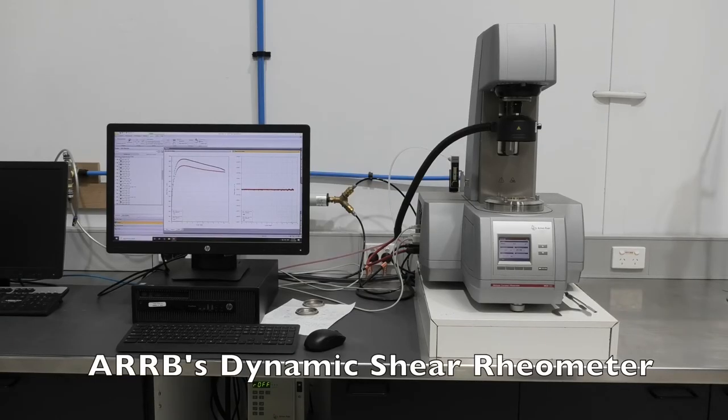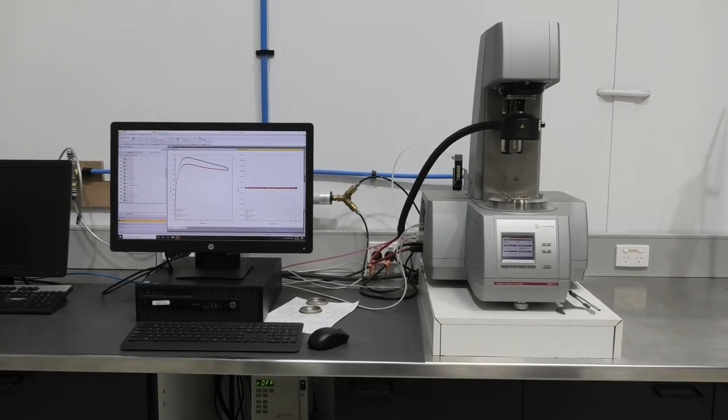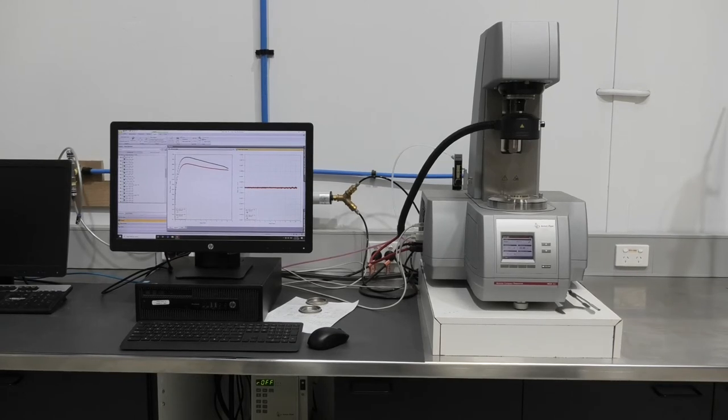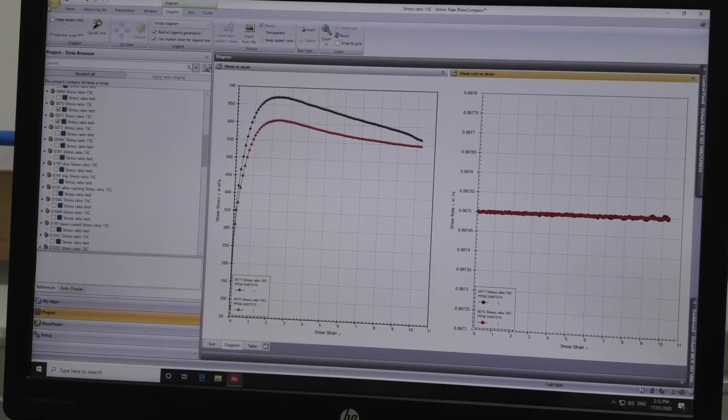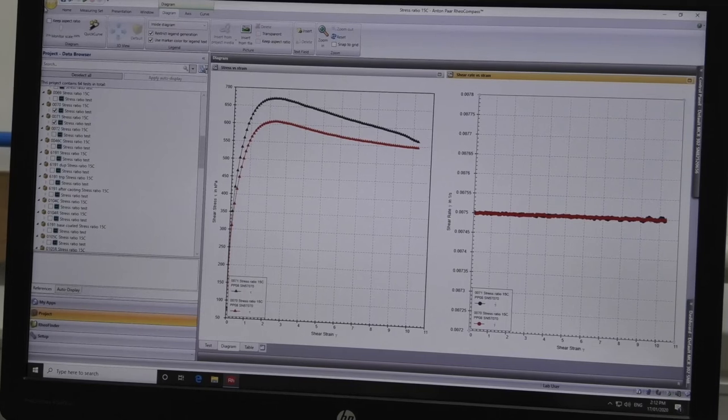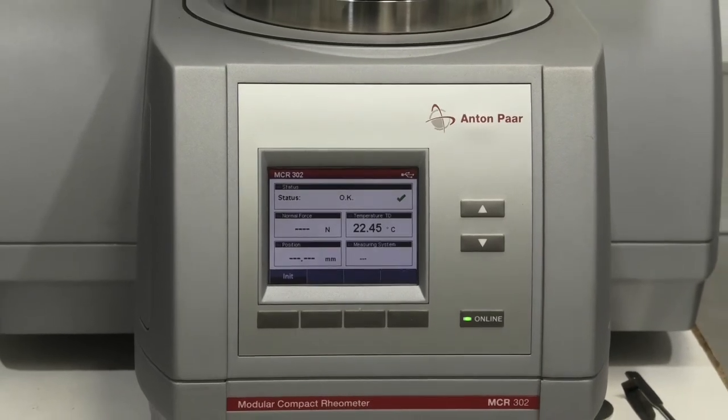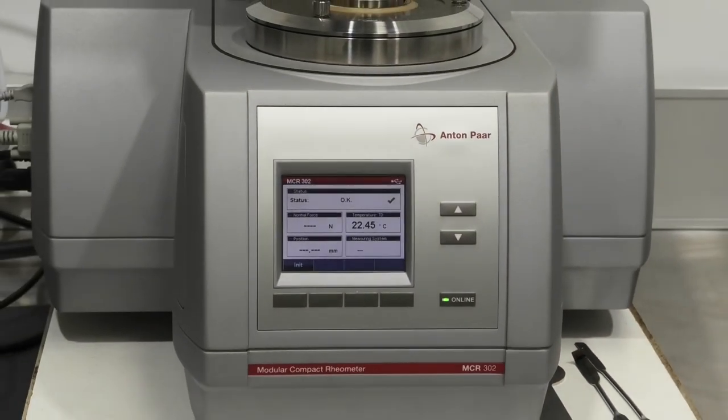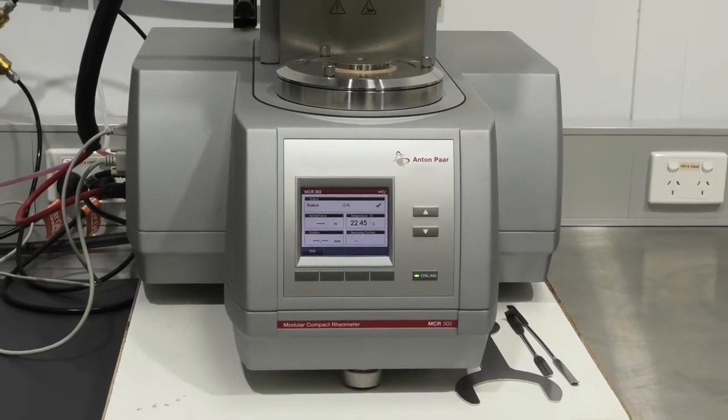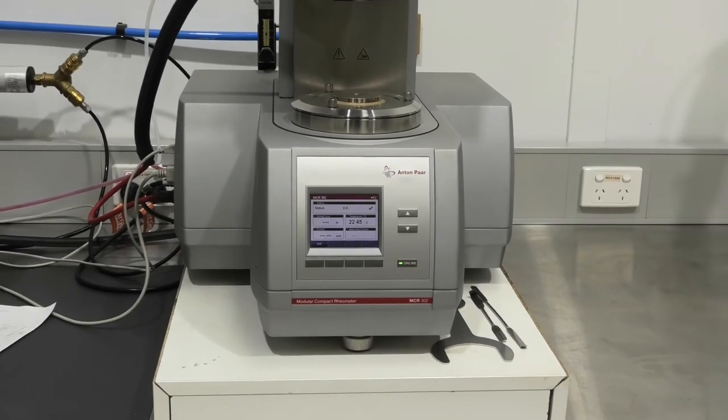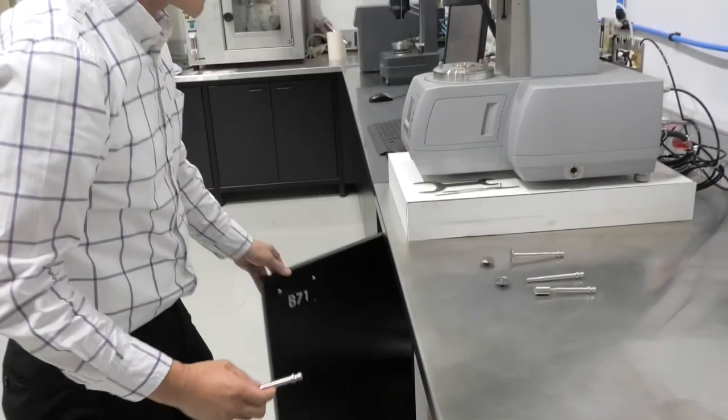This is a dynamic shear rheometer, or DSR, that is considered the most promising candidate to replace the elastometer. This device is used to measure viscoelastic properties of bituminous binders, the same purpose the elastometer is used for. Unlike the elastometer, the DSR is used worldwide and well supported. This robust device is equipped with various sophisticated control systems to enable high-precision load and strain measurements. It is also a very versatile device which can be configured to test various different sample geometries.